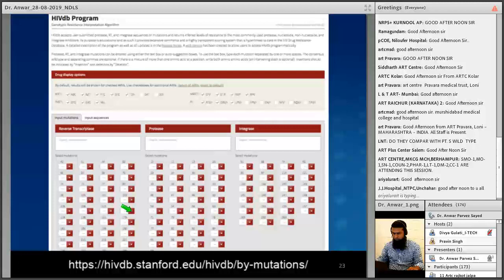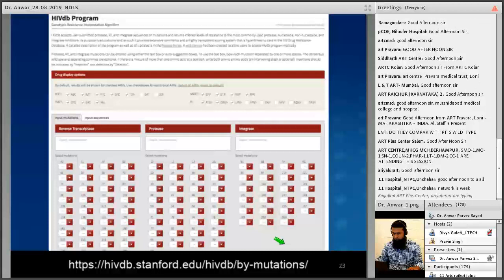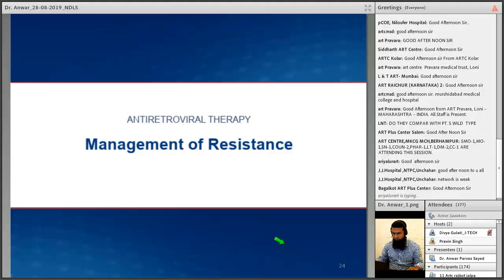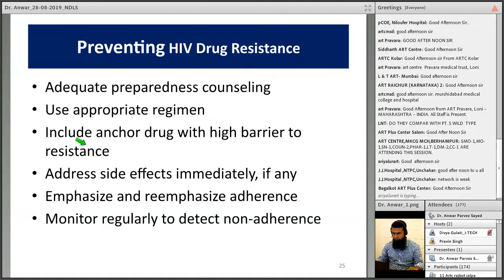So once you enter all these mutations, whatever mutations you get from the lab, there will be a cell here which will say analyze. If you click on analyze, it will give the interpretation of the results. But as I said, if you don't want to go into this, it is fine, because these days the private labs, when they give you a report, actually come up with the mutation report and our interpretation of the mutations as well. Now how to use that?